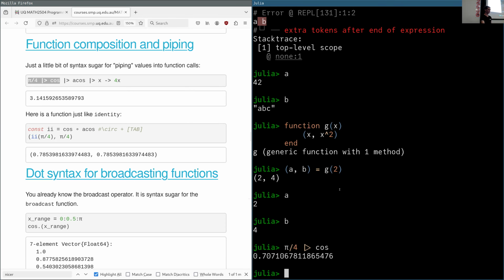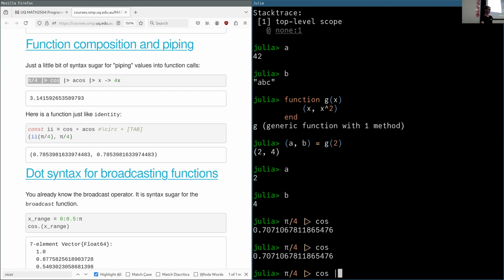Okay, so if you're doing some calculation and you want to keep adding something to the end of the calculation, that's where these pipes are useful. So if you've applied cos to something and then you want to keep applying other functions to that.